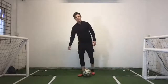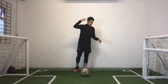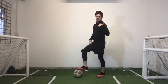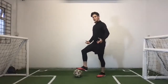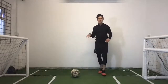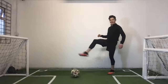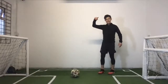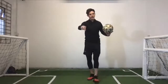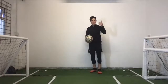And then moving on to the final bit, all it is is a kick over your head. So you're in this position. Right now you've got your back to the goal or the direction you want to go, which isn't good. So you've got to kick it behind you. I always favor the outside of my foot because I'm used to kicking the ball with the outside of my foot. You can also simply kick it over your head with your laces like that. Just be careful if you're in your kitchen, you don't want to be breaking any ornaments, but maybe one for outside if you want to kick it quite high.